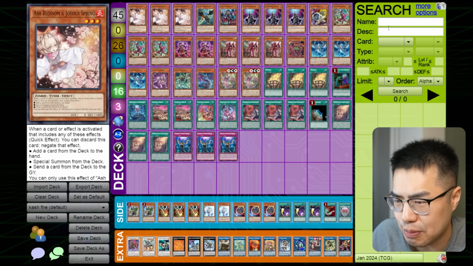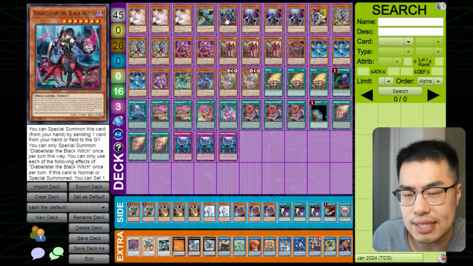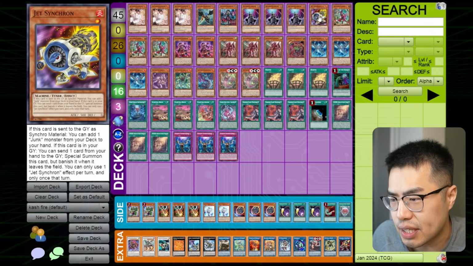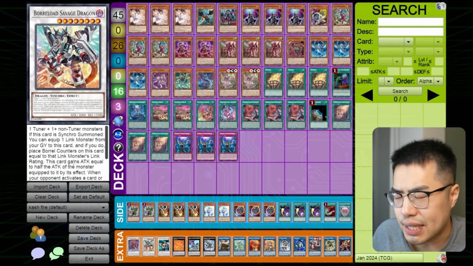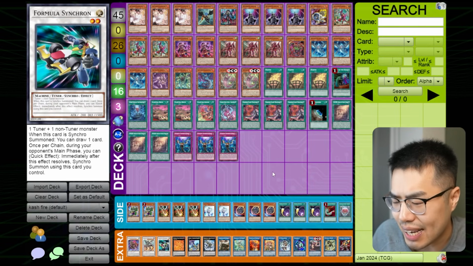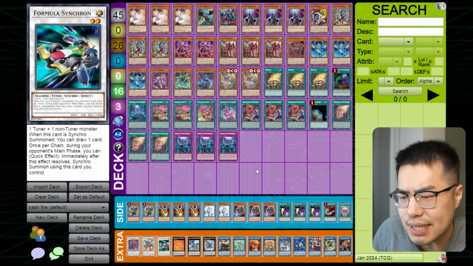It's not optimized, but I wanted to check in all the different things that you could do. You know, obviously with Witch's Knights, it's a level 7, so you can go off into your rank 7 plays easier. And if we play Jet Synchron, you can obviously go into your powerful rank level 8s, like Baronne de Fleur, or Borreload Savage Dragon, equip a Link Rebo or something along the lines. When you equip Link Rebo, you can just send it off immediately for something like Original, because Borreload Savage just gains the counters and it doesn't require the equipped monster to be there anymore. And then, you know, Baronne de Fleur with the Formula Synchron, generic Snake-Eyes stuff are other plays that you can do with more than two engine pieces, I think.